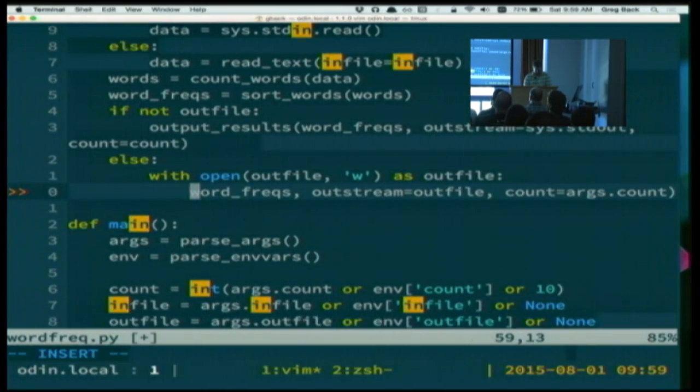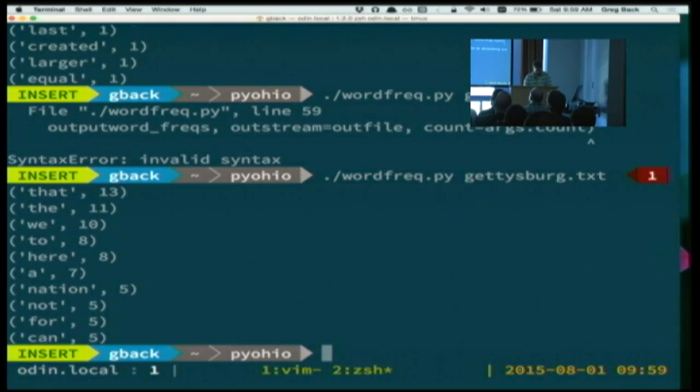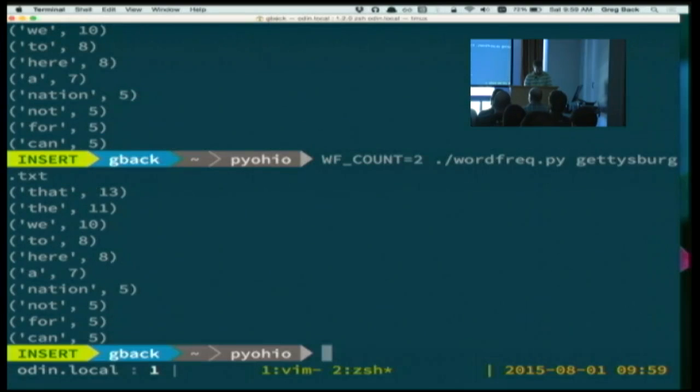Oh, yeah, okay, I deleted the wrong thing. There we go. So now I can use, and I did something wrong.